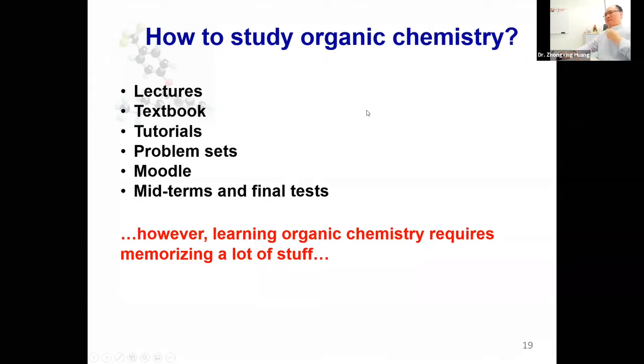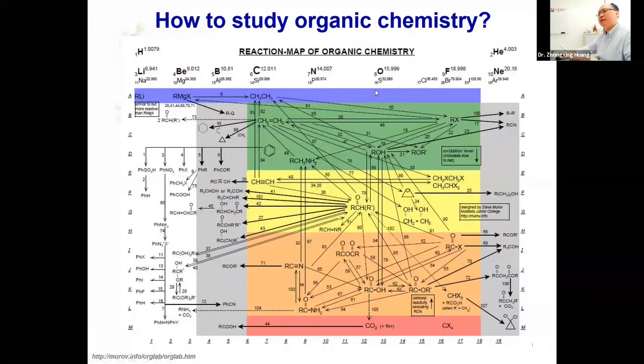However, learning organic chemistry requires memorizing a lot of stuff. You can see the chart. I have studied organic chemistry for more than 10 years. So basically, if you point out a reaction to me, I can tell you what the reaction is and how it goes, what the mechanism is. But most of you can't, right? So that's why you have to learn, and I have to teach you.